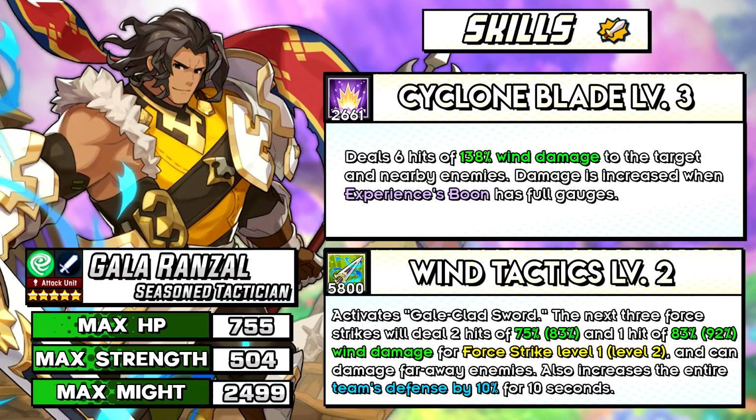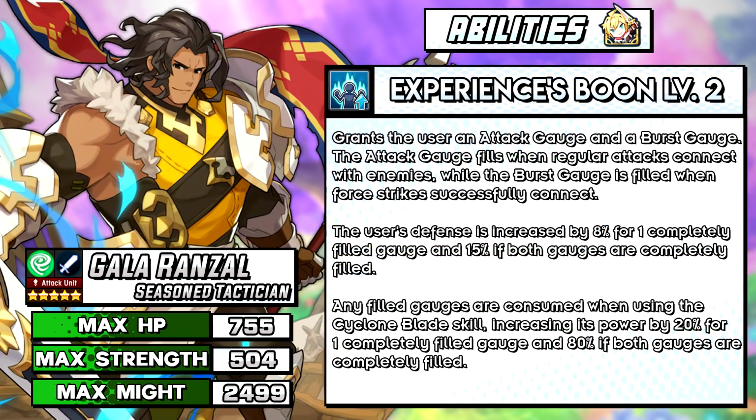Also, the defense buff is nice to have for players that might tend to tunnel in too hard on trying to fill his gauges, which may cause them to get hit a lot. Alright, so now let's take a look at his abilities.